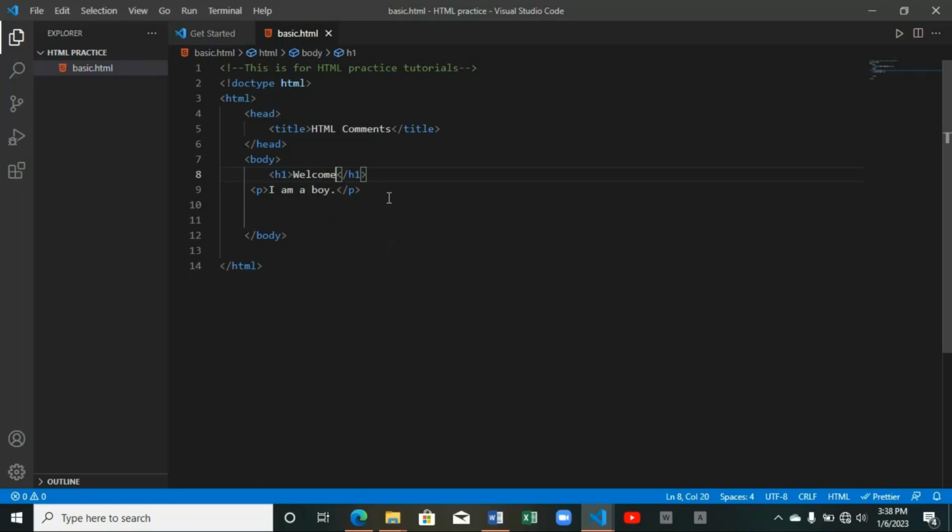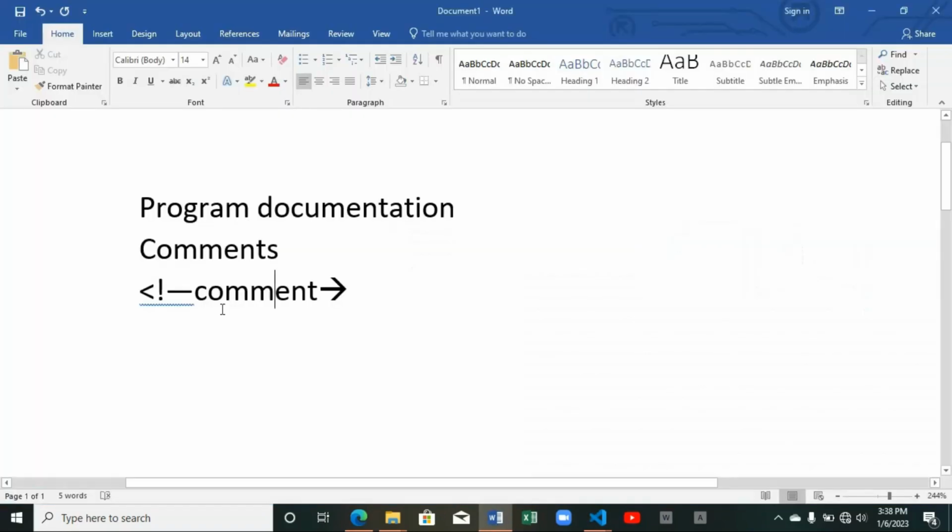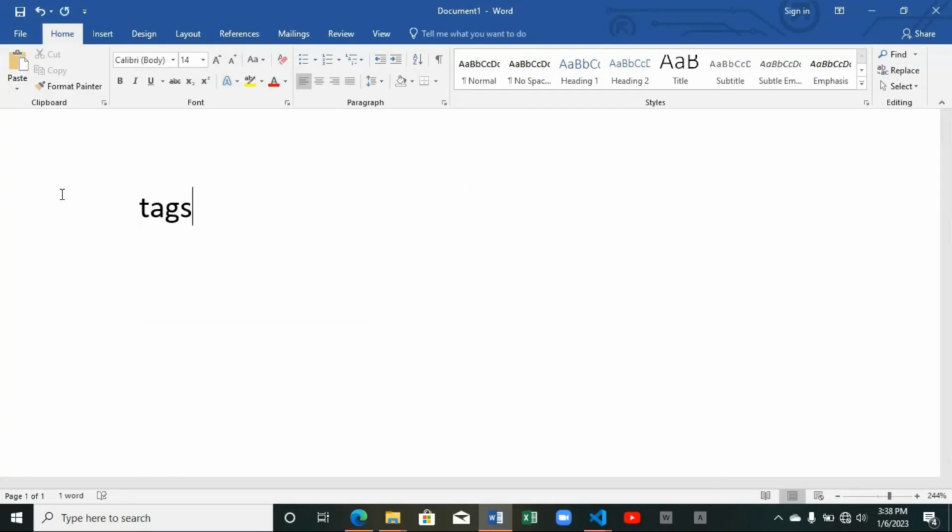Now let's understand what attributes are. Now we know what tags are. Okay, we know tags are the basic blocks of HTML, and a typical example of a tag is the paragraph tag, which basically allows us to create paragraph documents, sentences.